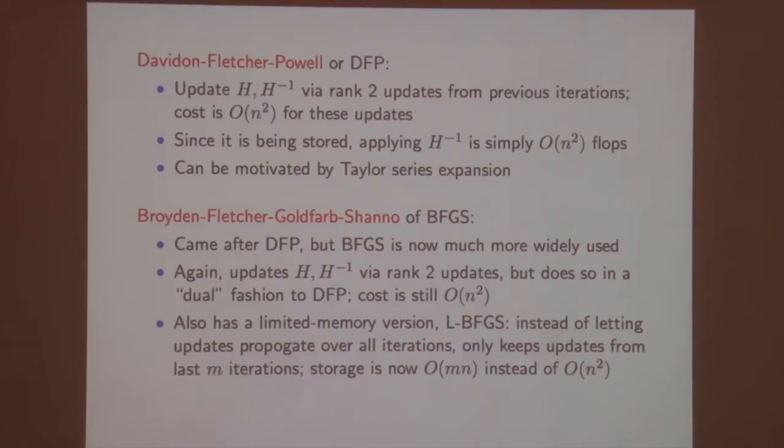Are people familiar with the Sherman-Morrison-Woodbury update formula? Have you seen that in other classes? No? I thought maybe some of the statisticians would have seen it. So if you want to solve a linear system, suppose I have an invertible matrix A. I know A's inverse. And I want to solve a linear system that looks like this.